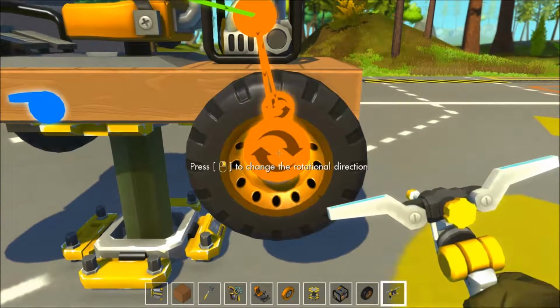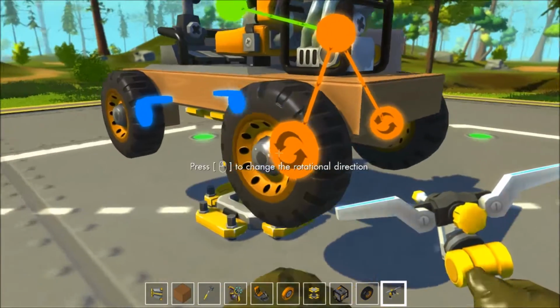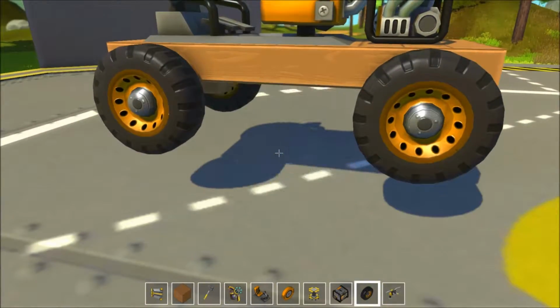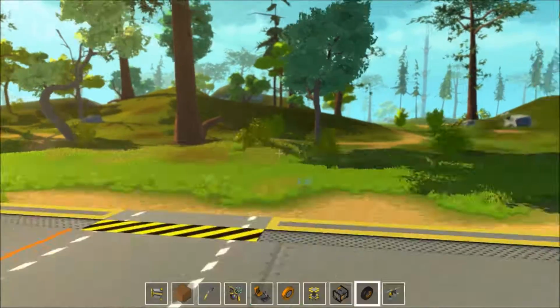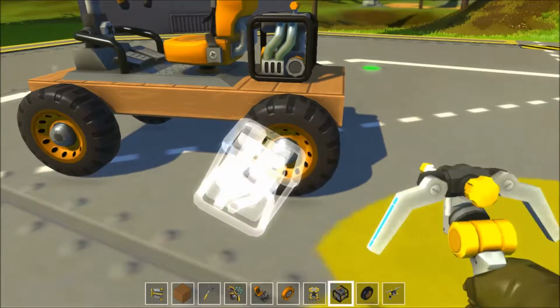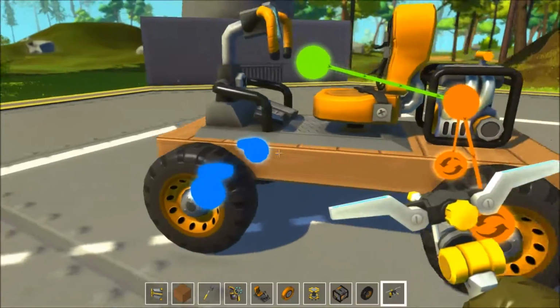Now you can see which direction they're going to spin, and by right-clicking on them you can turn the direction they're spinning. If I were to just keep them as they were on default, go into this and start doing this, you can see they're going different ways, and we don't want that. Let's go into the connect tool and reverse them. Now also, let's give it a bit more power.